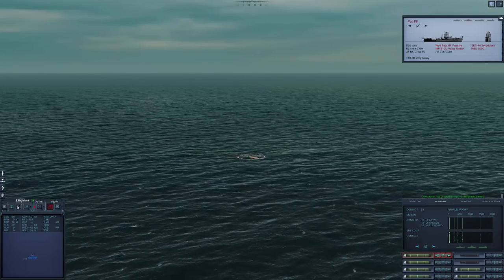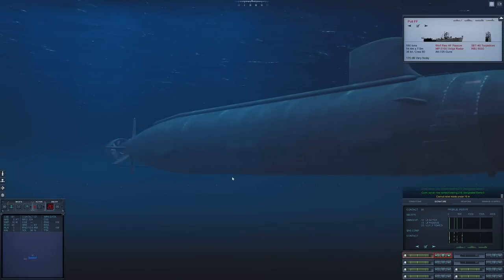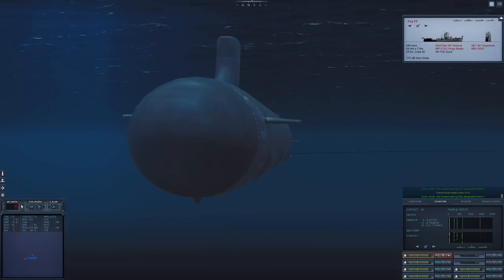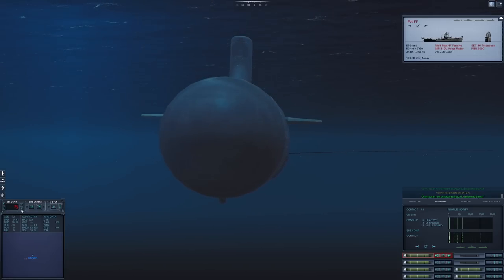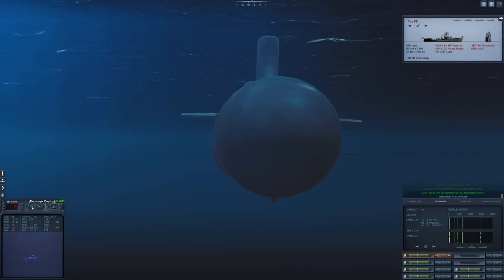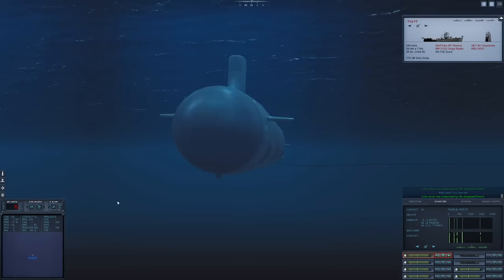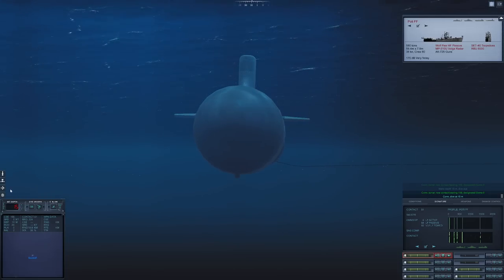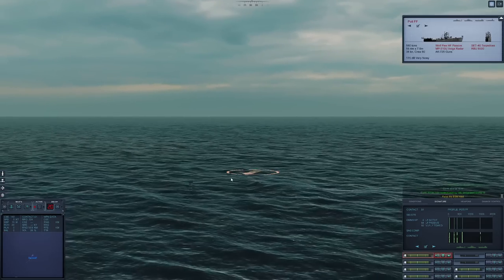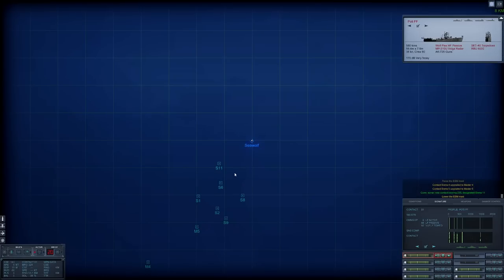Could raise the ECM mast. Sorry, ESM mast. Just to get a bit more information. Oh, I need to be 16 meters. Okay, my bad. Periscope depth. I really don't want to give my position away, though. If there is a massive Soviet group, I really don't want to. Do not want to give my position away. Raise the ESM mast. Let's have a listen. Detection threshold is too high. Lower the ESM. Okay, pull that thing back in.